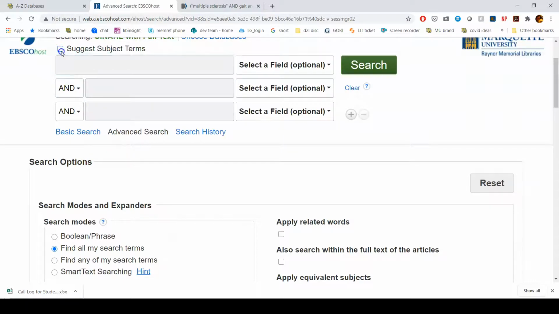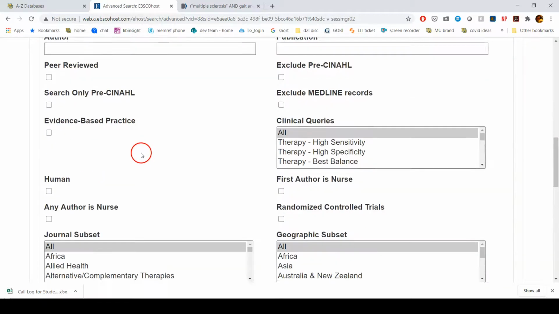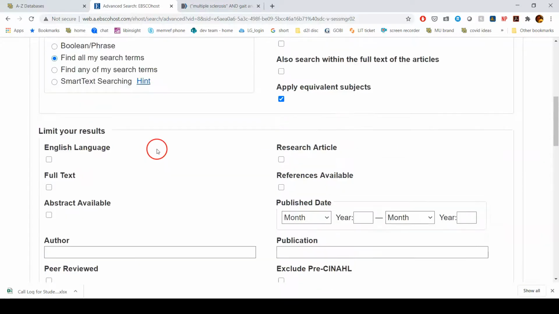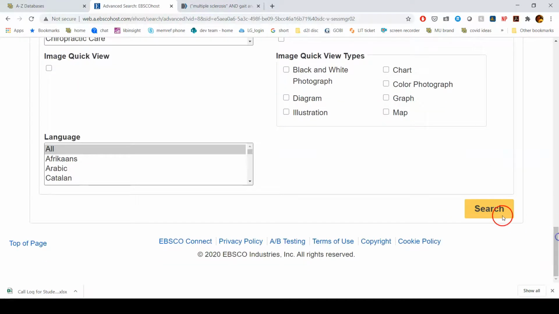First thing we're going to do is uncheck those suggest subject terms. I'm going to paste my topic into that first line there. I'm going to scroll down and click on this evidence-based practice box right here, and then scroll down to search.